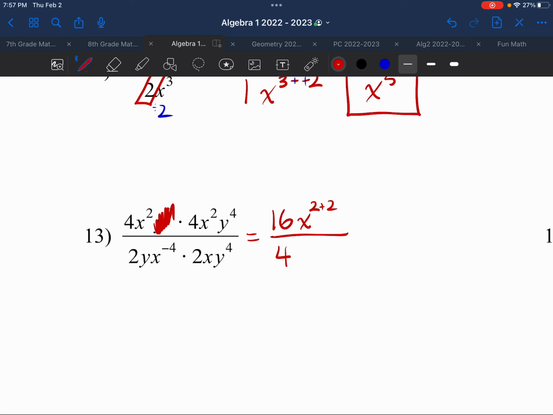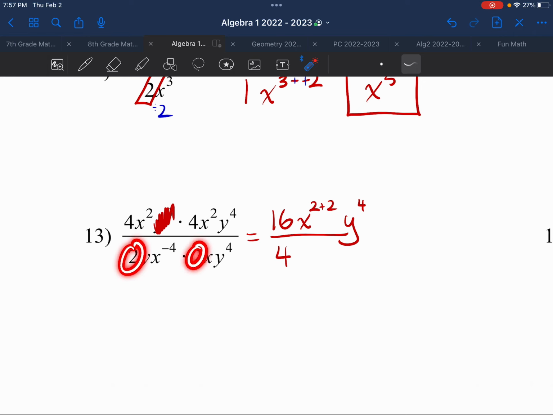And what do we have up in the top still for y's? In terms of y's, there's no y's there because that one was crossed off. And I just have this y to the power 4, which I will copy down. And I'm going slow. I know some people want to jump the gun and start mixing with the bottom. You could do that if you're careful. All right. What about the denominator?